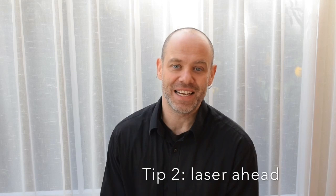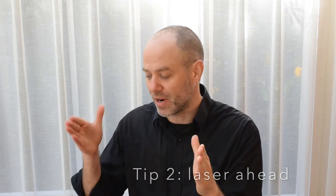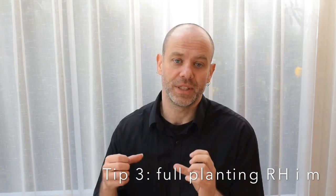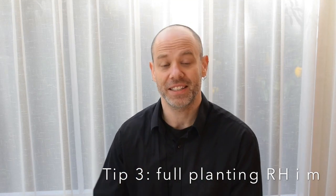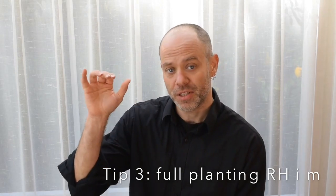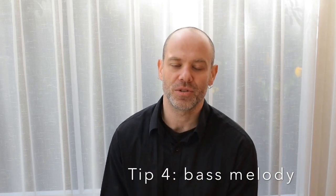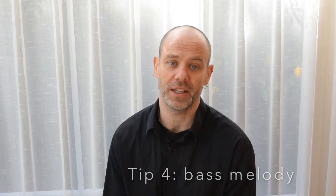Two, as usual, laser ahead. There are some shifts involved, especially some big shifts, so make sure that your eyes are ahead of your hands. Three, you're going to need to use full planting to get the smorzato, or dello smorzato effect, the damping effect that Villa-Lobos is after here in this section. That means using IM to stop the accompaniment strings. Finally, last point, the bass line is the melody here, so it's super important it stays out. That cannot be planted, and you will hear, I'll demonstrate it in a second.